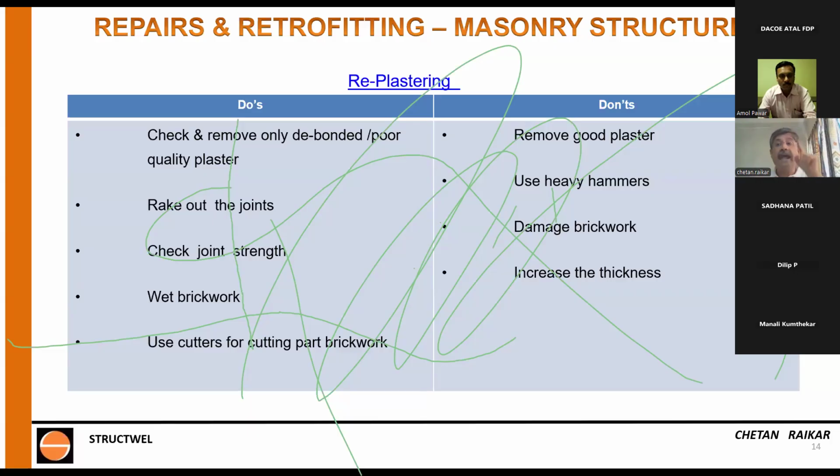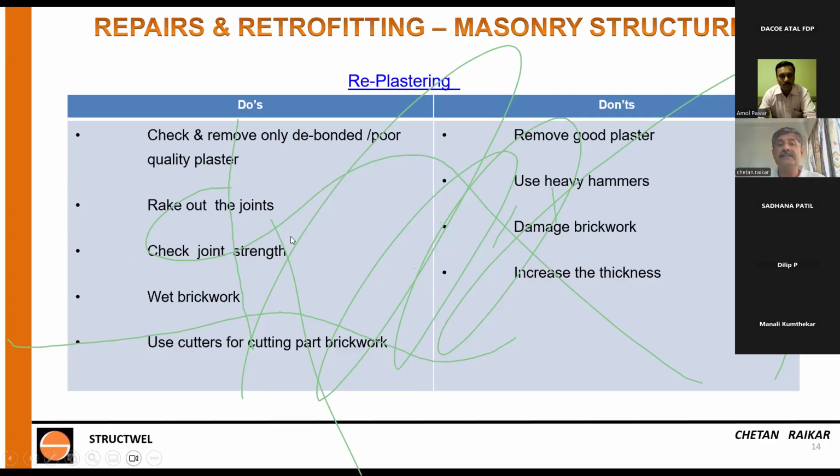If the structure is that important and the client says, oh, I don't mind paying extra, still do not do replastering. You can go for a thick quality paint, 1 mm thickness paint, any kind of heritage paints, or extra thick quality paints which can hide all this. This is like a plastic surgery. So you are hiding the patchwork difference. It's much superior to spend on a good quality paint rather than removing the entire plaster forcefully. Is this point clear? Rake out the joints is also very important.